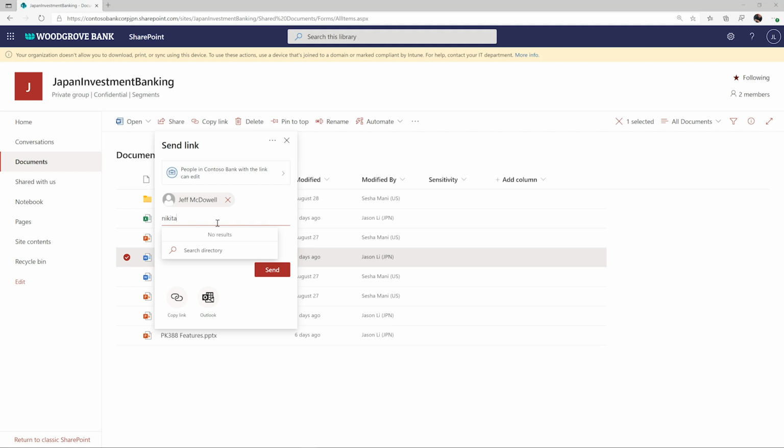Now, let's try to share with some other user. Let's say Lydia. Lydia does not belong to corporate advisory segment nor investment bankers. She is from other rest of the colleagues. However, I can't see her either in this particular site because the site is associated with investment banking segment. So I can only see investment bankers in my organization. Now, you may wonder what happens in a site that is not associated with an information segment. Now, let's take a look at such a site.